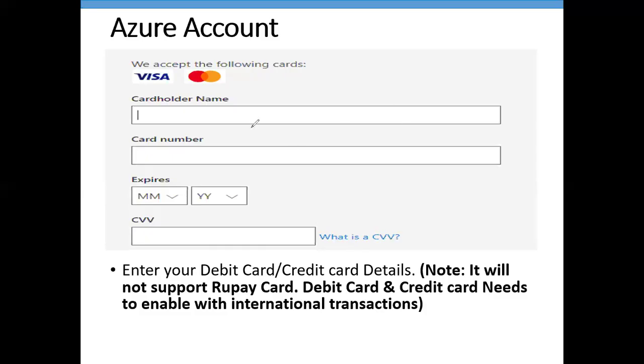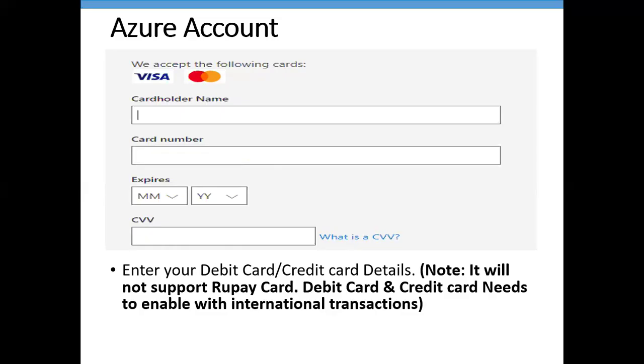So your card holder name, card number, expiry date, and CVV you have to enter here to give your card details. Once you give your card details, they are going to deduct 2 rupees, or $1 if you are from outside of India. If you are from India, they will deduct 2 rupees from your account, and whatever amount they deduct to verify your card details, you will get a refund in 3 to 5 days.